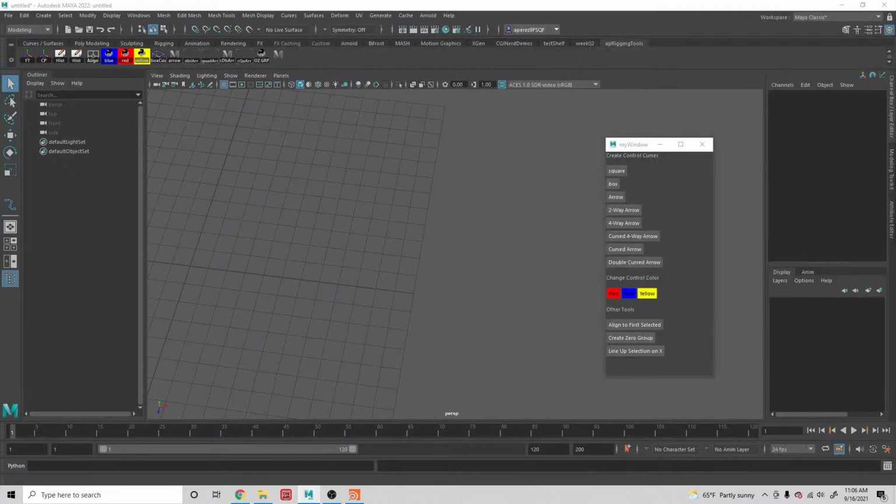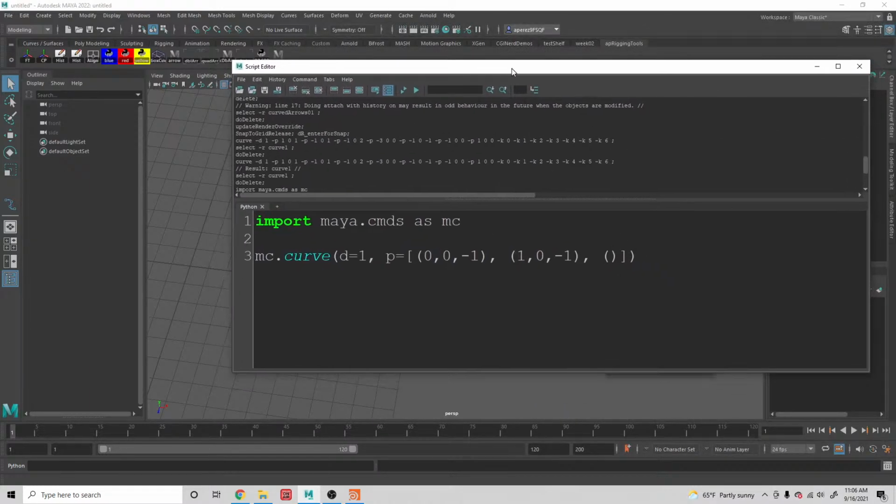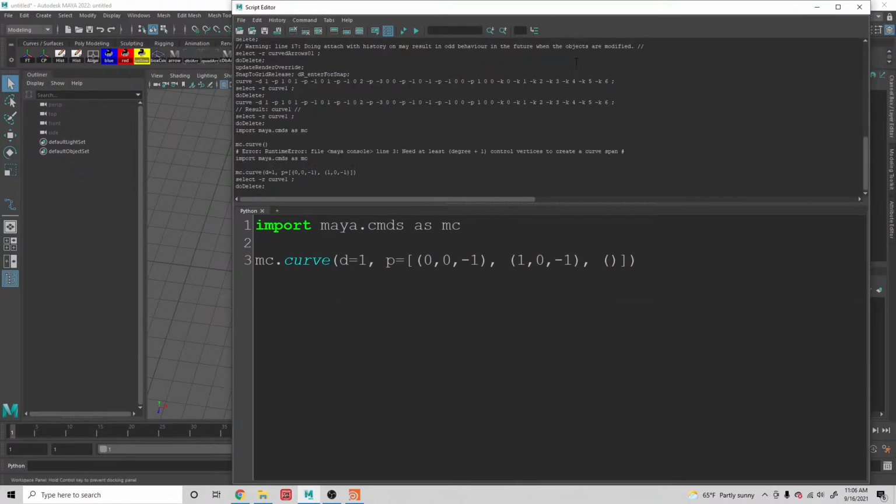Usually I do have it on my second monitor, but I'm streaming right now and you guys can't see my second monitor, so it's just helpful to have it here. We moved up 1, so we know it's going to be 1, comma 0, comma -2.